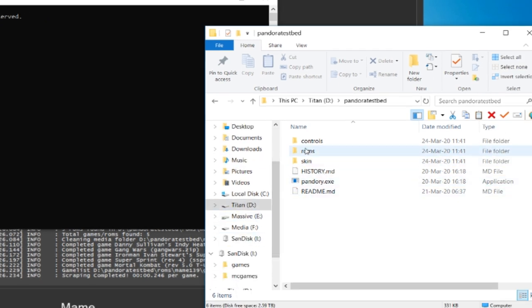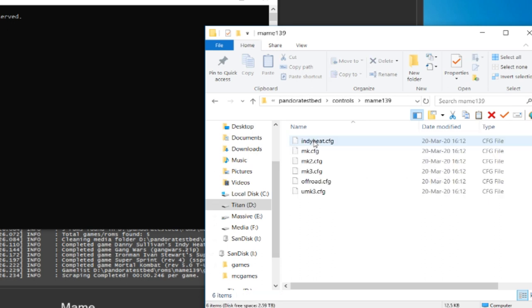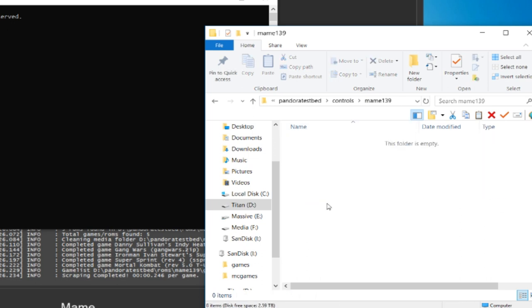So our USB stick is I. But first, we need to go into the controls folder of the Pandora Testbed. This is where Pandory installed. And we need to make sure that the games that we're going to make configs for are not in here. Okay, so Indy Heat and Mortal Kombat's already been done for us, but we're gonna start from scratch. Okay, so we're just gonna remove them.